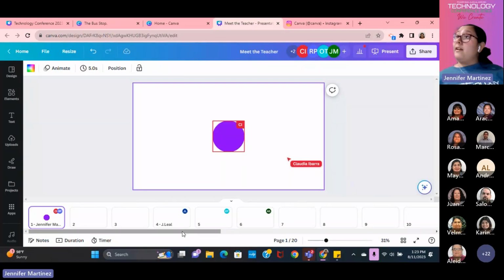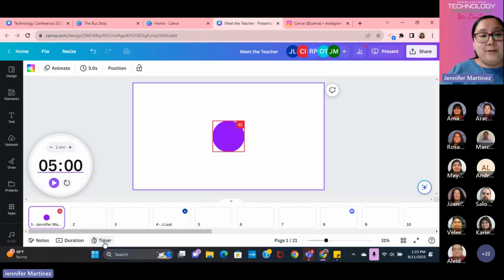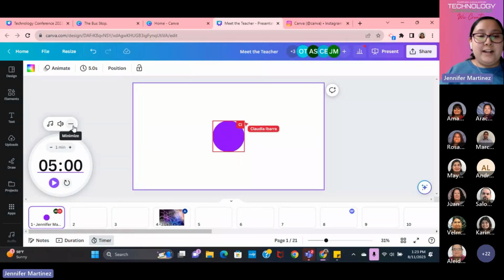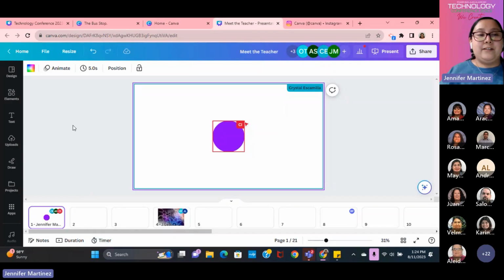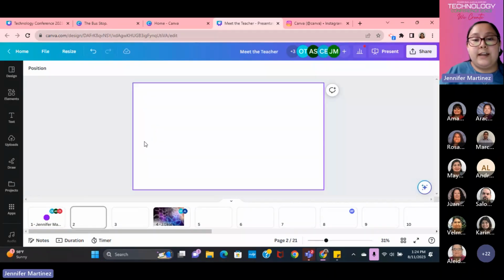And another cool thing that I learned today at the Canva presentation that I presented, you can add a timer, right? So if you're doing something like this with your kids, with your students, at the bottom left, there's an option for a timer. You can add a timer and add as much time as you want. Like, oh, okay, guys, we're gonna take 5 minutes to work on this. So that's pretty cool. So it has a built-in timer. Okay. All right. So once you're in here, like I said, just claim your slide.